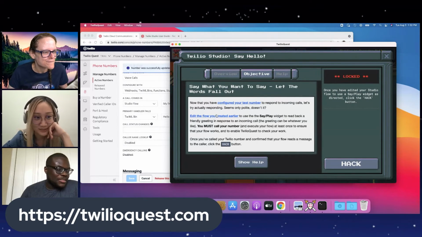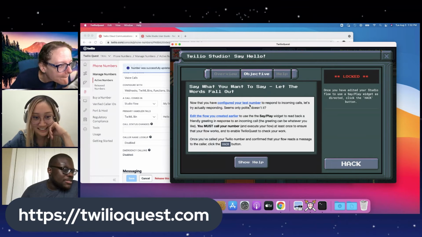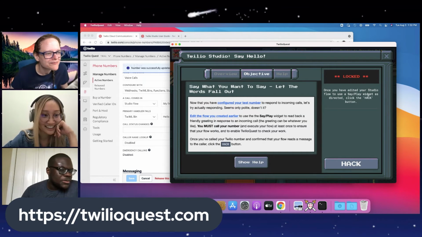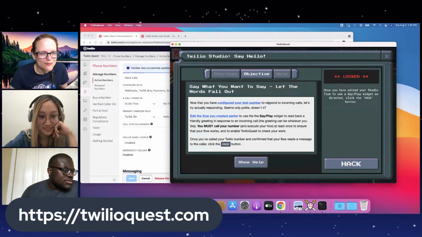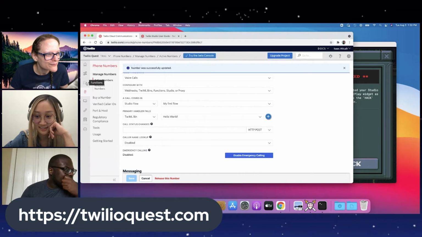Let's see, what are we working on? So I think for this one, you want the phone number to play a widget. So you can just save the widgets to read back. Okay, I'll probably have to call the number. Like you call your phone number and the phone reads the message. Okay. All right, so let's go back to the flow.